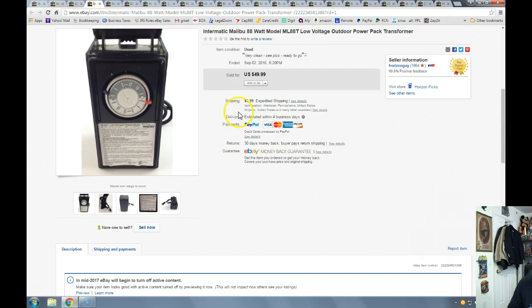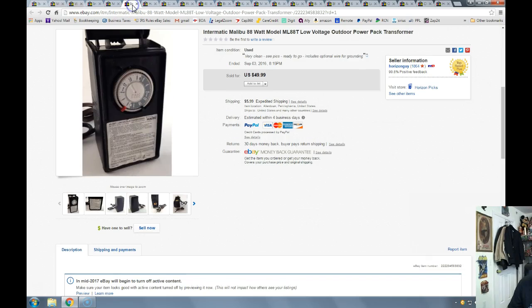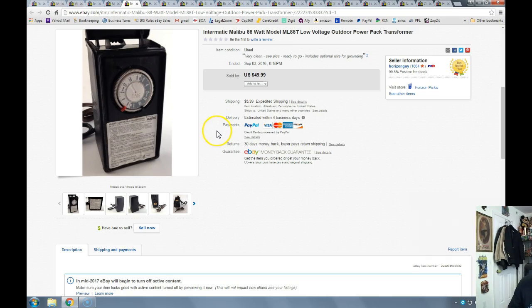So this one I took a best offer of $35. This second one I took a best offer of $34. And on this one, I took a best offer of $42. So I think I still have 1 or 2 still listed. So on my $5, I was pretty psyched about that. These are pretty popular right now. If you see these, pick them up because you have Halloween coming up, you have Christmas coming up. People also use these for their driveway lights, security, any kind of things for your lawn. They're pretty excellent, but make sure you test them out because a lot of times the fuses can be blown, or if these pins are missing, so you definitely want to check that out.